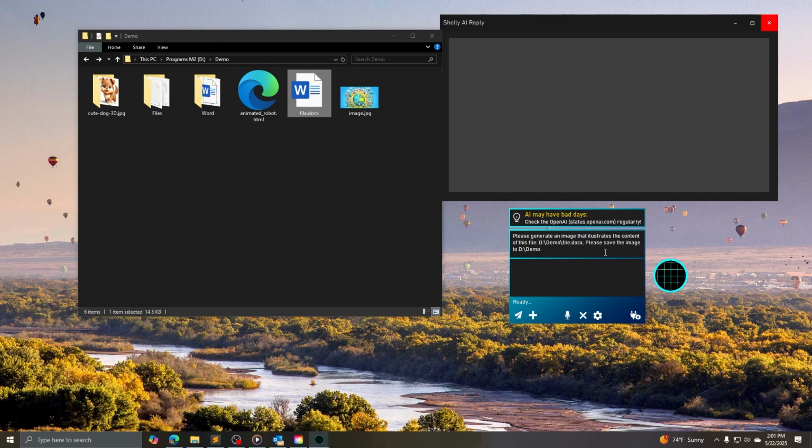By the way, if you forget to add a path when you ask it to generate files or generate images, it will do so in the default folder, which is your C Shelly folder.